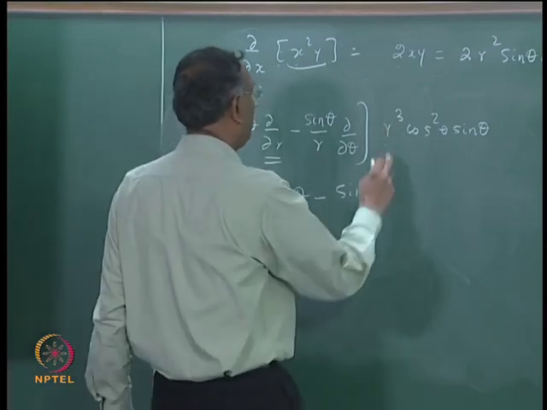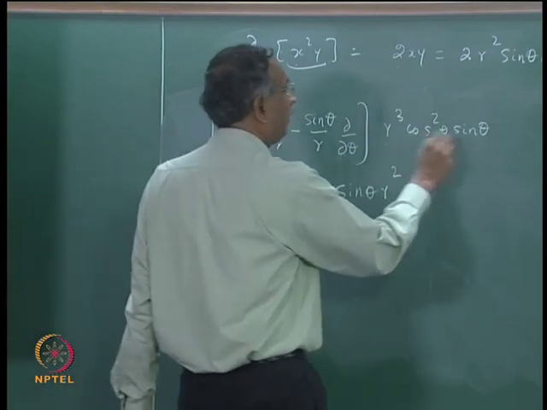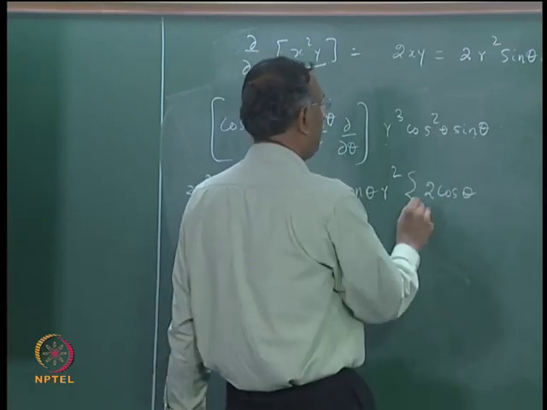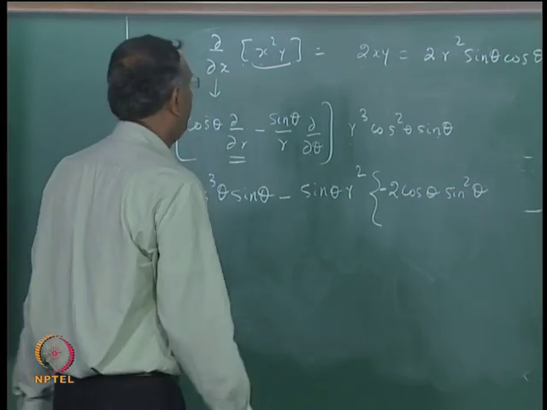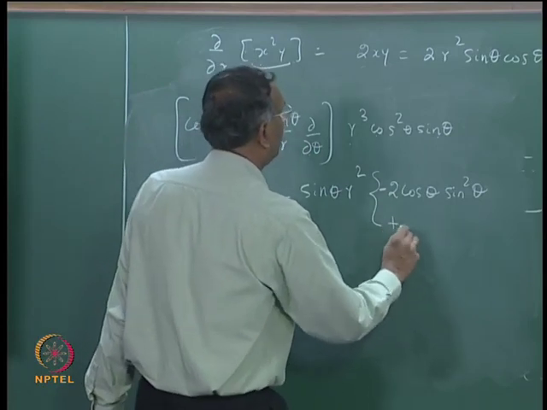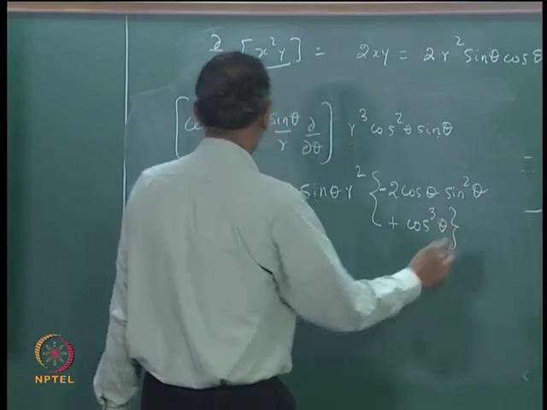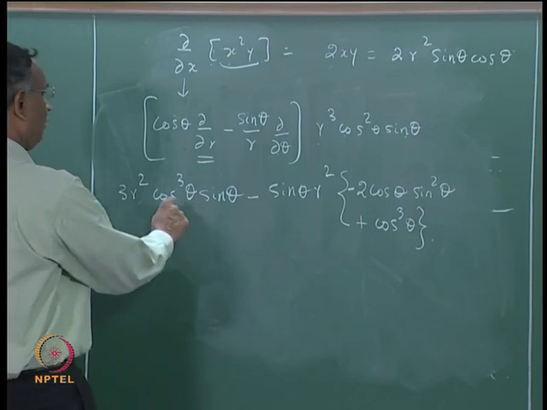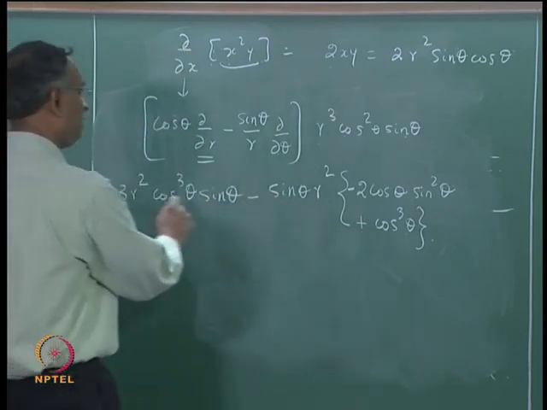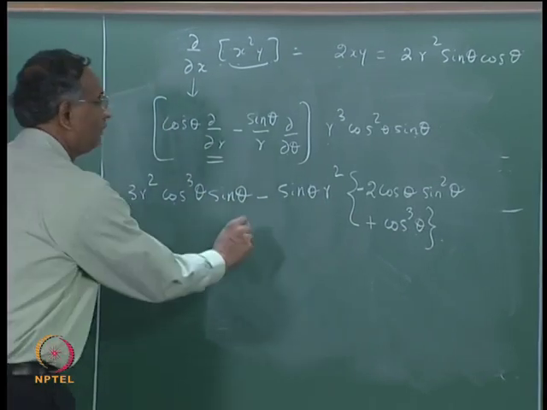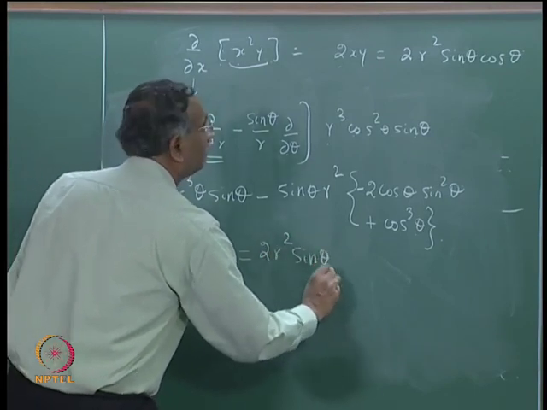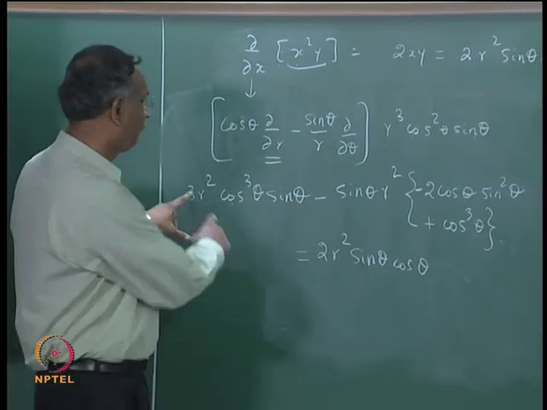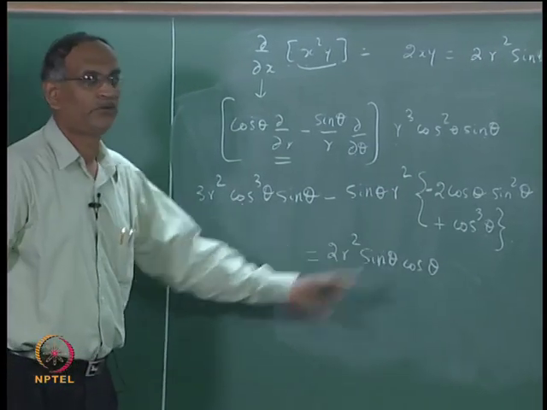Of course, the r will get cancelled, you will have r², ∂/∂θ acting on the product. So, you have two terms, namely 2 cos θ minus sin θ. So, it is minus sin²θ. Okay. And then ∂/∂θ acting on sin θ gives you cos³θ. So, you have cos³θ sin θ, 3r², 2. So, if you simplify that, you will get the answer 2r² sin θ cos θ, because there will be a cos²θ here, there will be a sin²θ here, there is a plus, the sum goes to 1, and 3 cancels with 1 of this to give you 2. So, this is the form. Therefore, you see the equivalence.